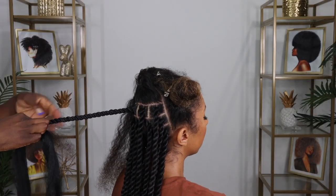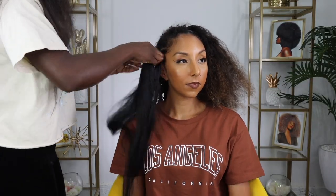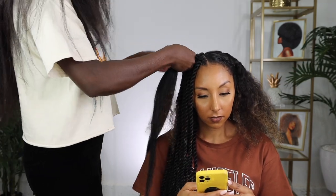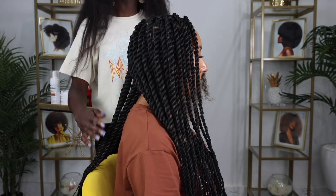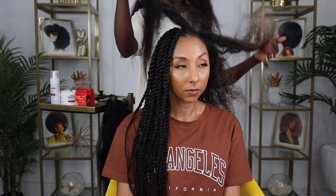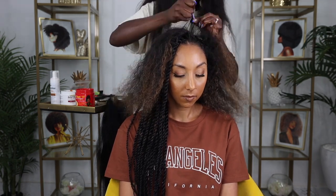Here's a little update three weeks in. Kamara was right — I did go swimming with my twists and they did get a little frizzy, especially on the top. I noticed that braids do better with swimming in the pool because it's a looser type of style. We ended up using nine packs of braiding hair and that cost me about 50 bucks just for hair. Because I wanted a lot of smaller braids, I wasn't able to put my hair up — it was just too heavy. So if you want to be able to put your hair in a ponytail, go a little larger with your twists or braids, or even do crochet — it's a lot lighter. I love this look and definitely want to do it again, but it does not last as long as regular individual braids.